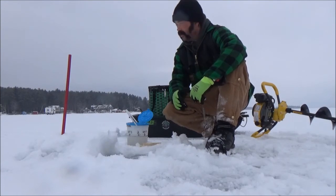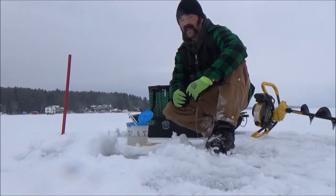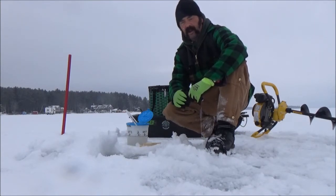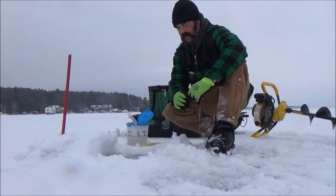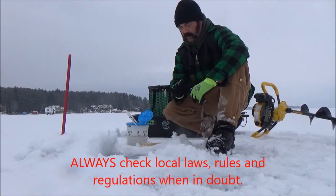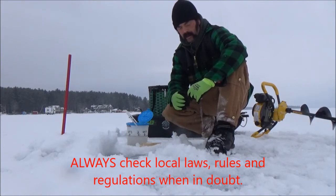Now, in the state of New Hampshire, you can run 6 cusk lines, and you only have to check them every 24 hours. Some states are different, like in Maine you have to check them once an hour. We're fishing in New Hampshire, so these laws pertain to New Hampshire.